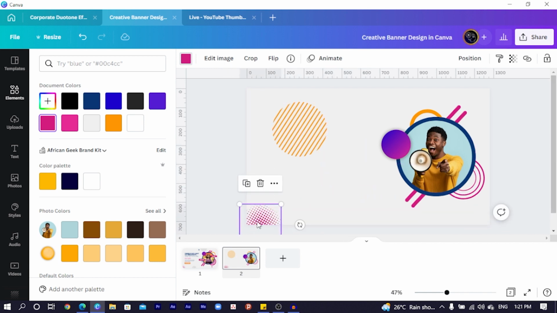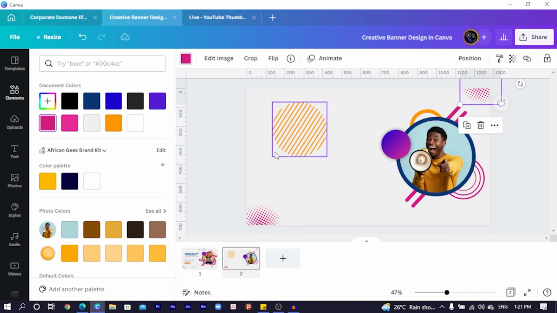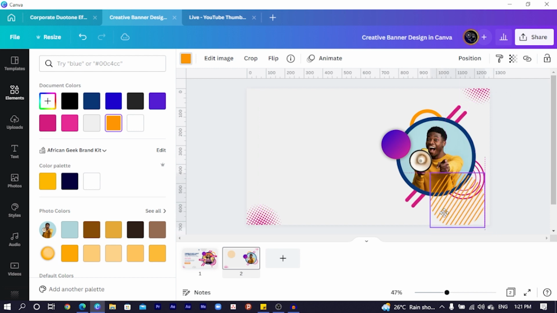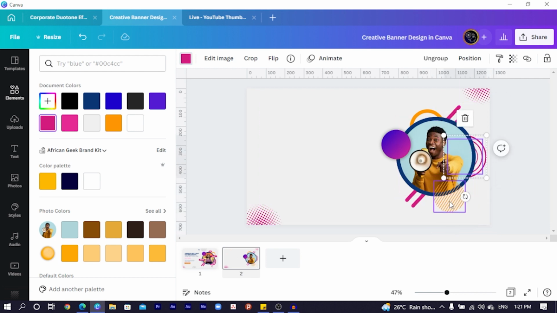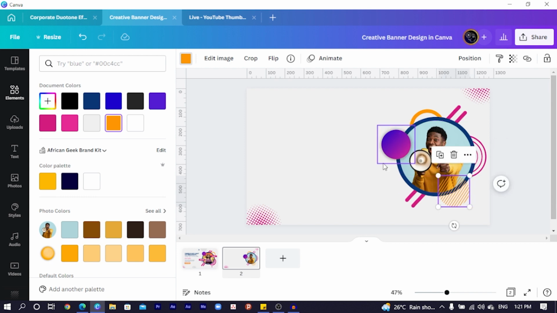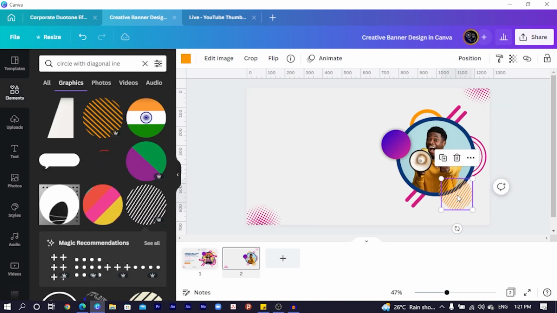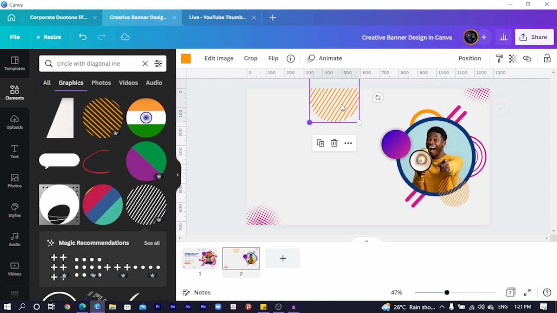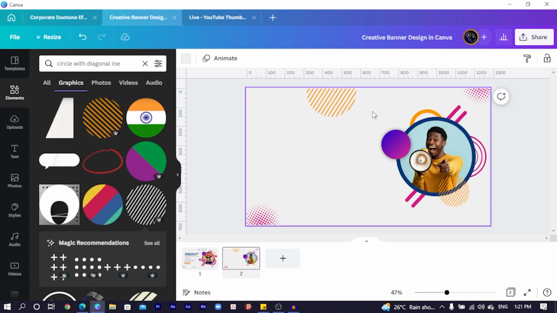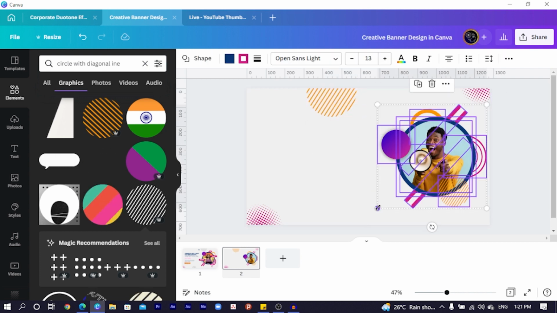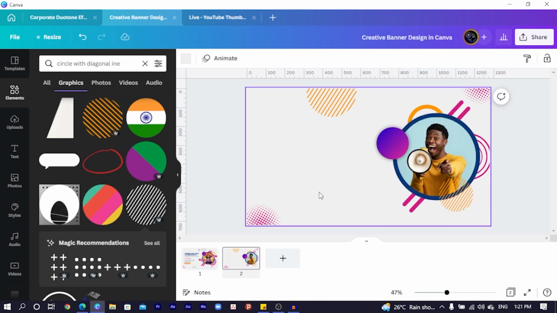So you can actually spread these ones also around, just to give your design a cool vibe, you understand. So this can be here, some can be on top, some can go behind. This should just be according to what you want. So I can increase this one over here, and I can also select everything we have over here and increase them, because we want something cool, eye-catchy and all that. And this is also playful, as you can see.